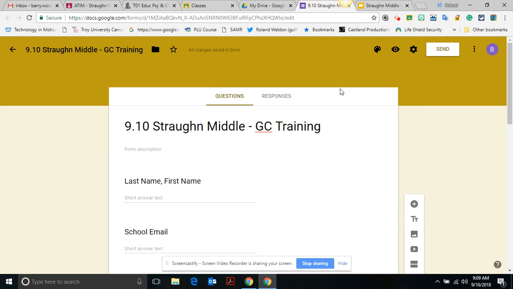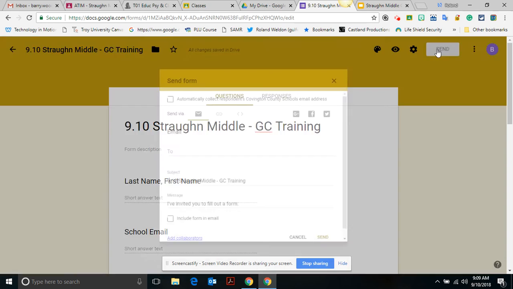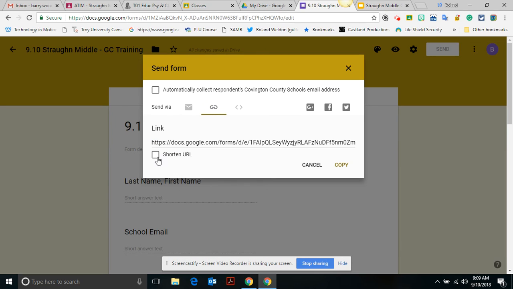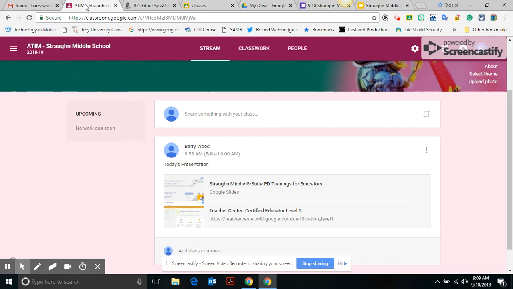All right, so now I have that. Now I have this, and I've got ways to send this out. If I wanted to collect information on parents, in November things go sideways, the phone numbers don't match. I could send this straight to my parent group right now. So I can email it, dear parents, or I could just take the link. See that little link it made? So it made a cute little short form. I'm going to cheat. I'm going to copy that, and you know where I'm going to put that? Back in our classroom.